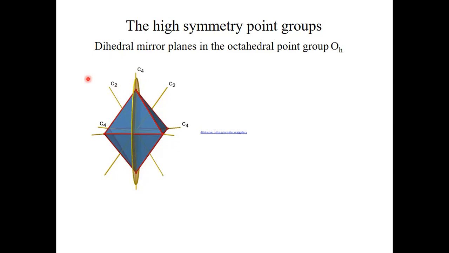So how many of these vertical dihedral mirror planes would we expect? Can anybody maybe make an educated guess? Again, it's useful to consider the Platonic solid properties of the polyhedron in order to derive the number of dihedral mirror planes. Okay, there is a suggestion: 3. So let's see if this is true.